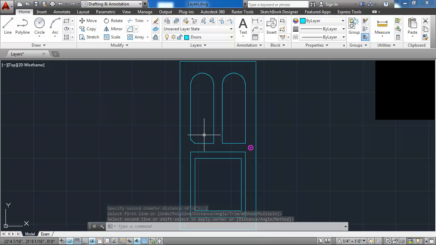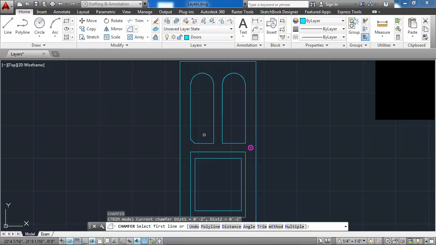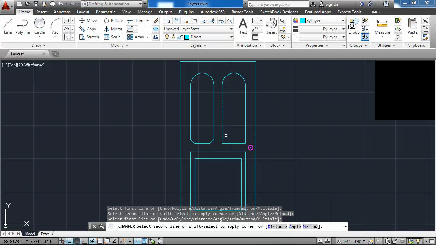I need to do some more, so I'll hit enter to go back into the chamfer command, and this time I'll choose M for the multiple option. Notice also the other options for chamfer at the command line. I could also create a chamfer using an angle and a distance. I would type in A for that option. Let me continue to apply my 2-inch chamfers to the interior portions of my panel.